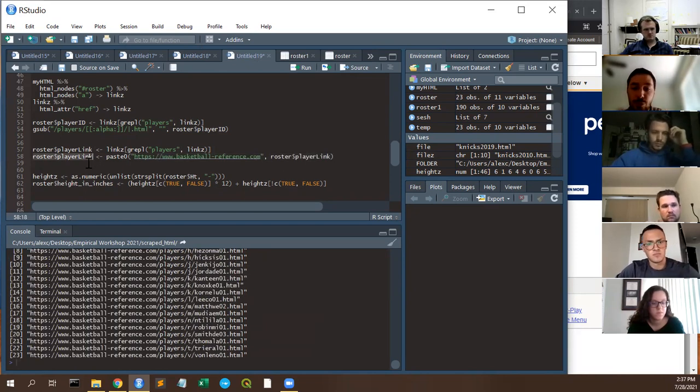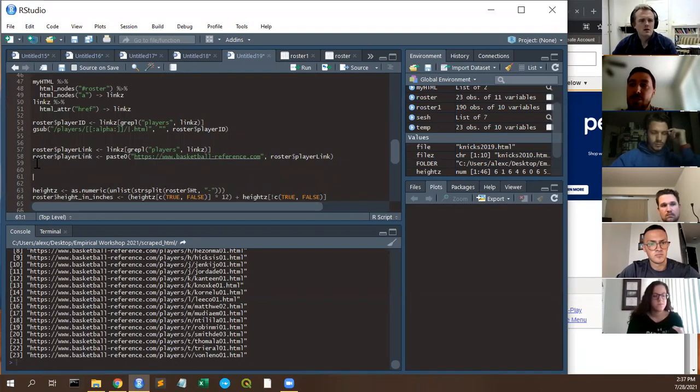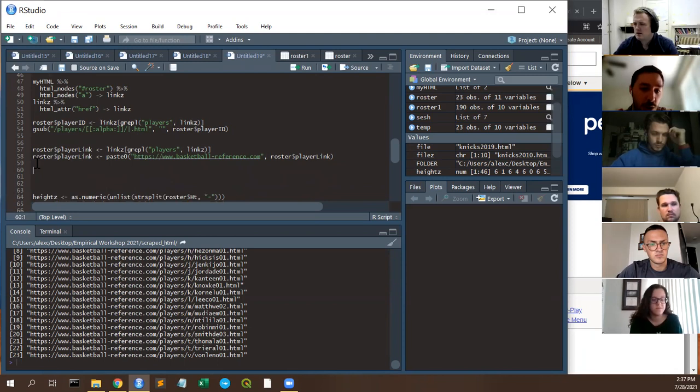Now you can write a for loop and you can access each one of these things, saving it and then scraping it. So I just preached the whole thing about wanting to crawl it first and save it and then scrape it afterwards, but I'll just do the basic. I'll just scrape it without saving it.